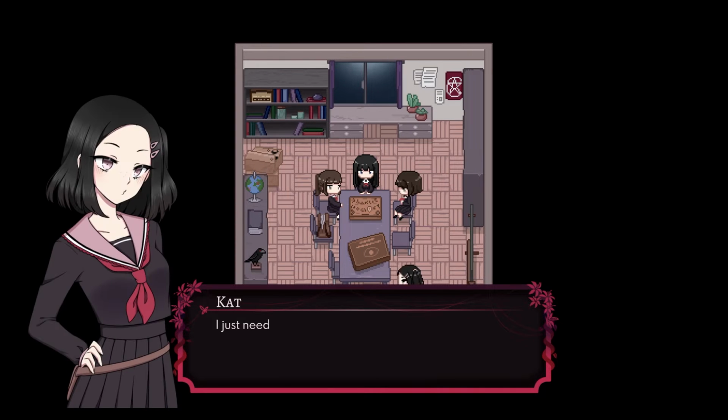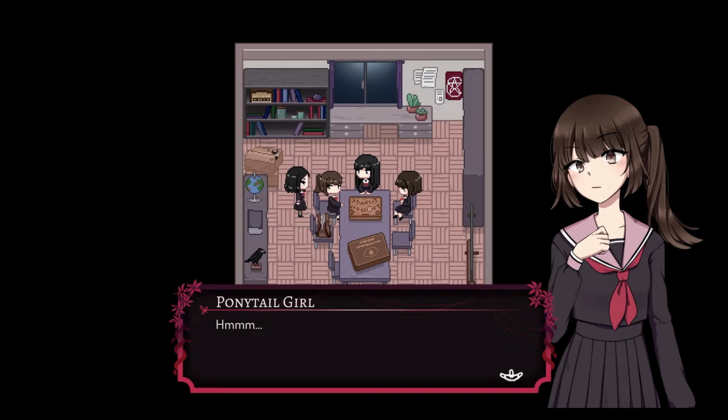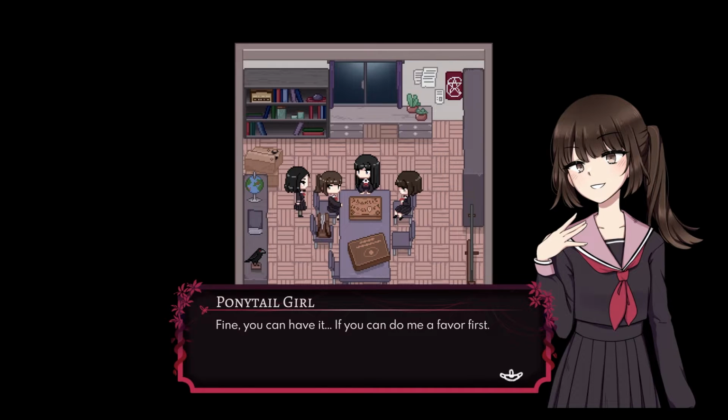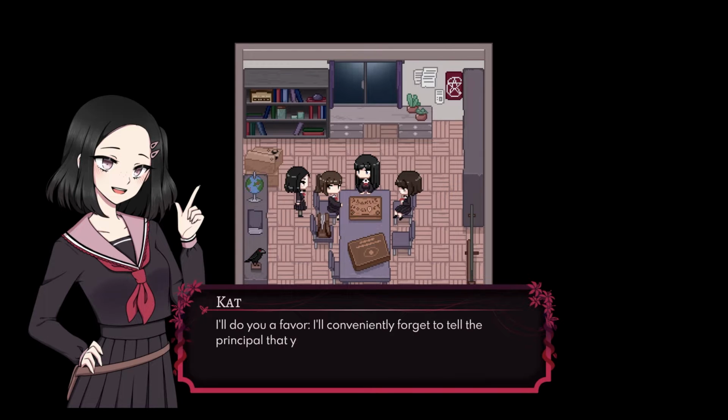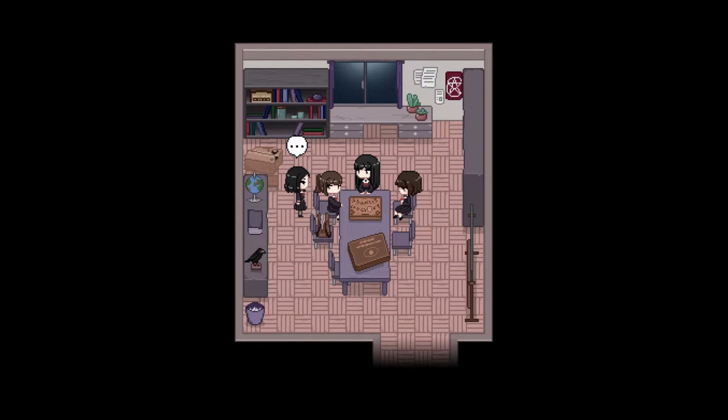What is it that you want? I just need to borrow something from your club room. You have a key with you, don't you? Fess up. Fine, I'll give it to you if you do me a favor. Okay. I'll do you a favor. I'll conveniently forget to tell the principal that you three broke into the school at night. I mean, aren't I trespassing too?